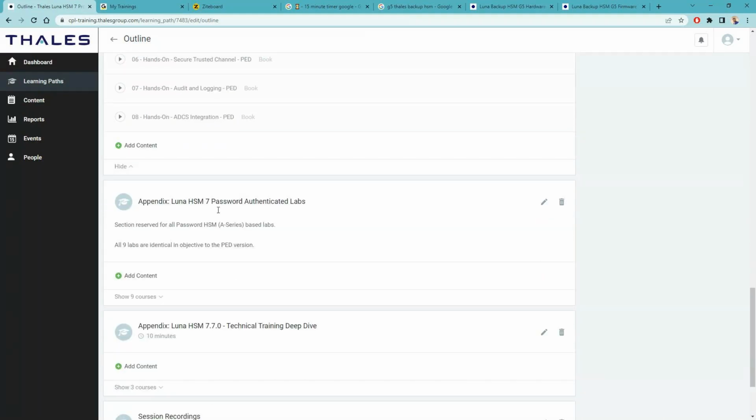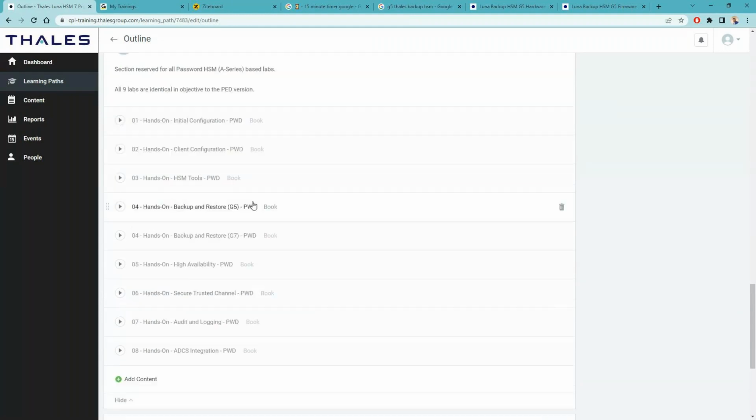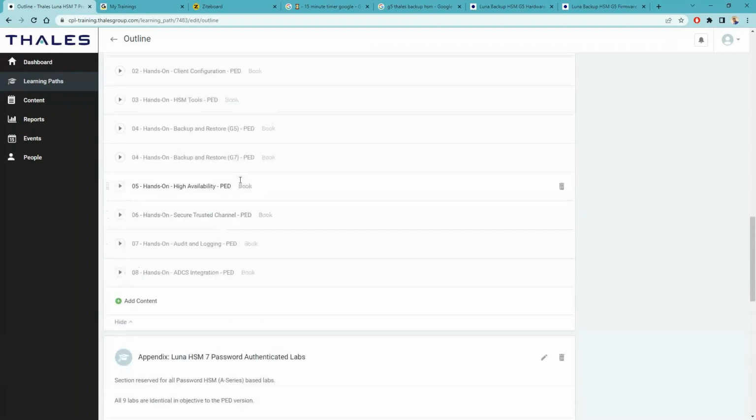If you have a password-based HSM, we have two separate sections, one for G5 and one for G7. As of now, I'm doing this lab on a G7 HSM using PED. So make sure you make your notes as per the backup HSM you have and the authentication type of your HSMs. These are for your reference.